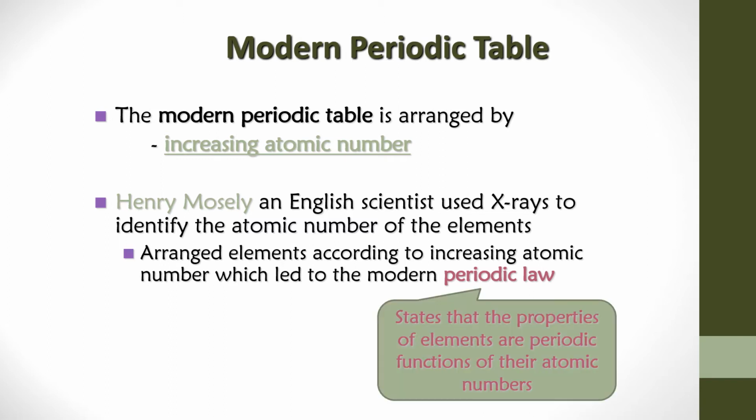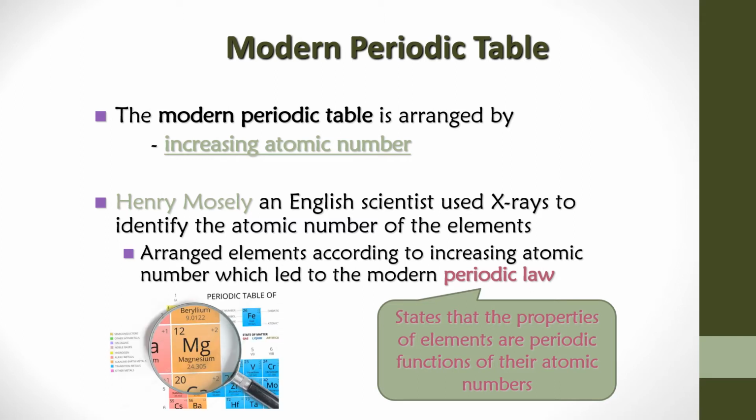This law says that the properties of all of the elements out there are a periodic function of their atomic numbers, which means that if you look at any specific element in the periodic table, depending on in which group and in which period, we'll talk about what both of these words mean in just a bit, depending on where we specifically find an element in the periodic table, it has some specific properties. So just by locating any element in the periodic table, we can identify some of the properties that that element might have.